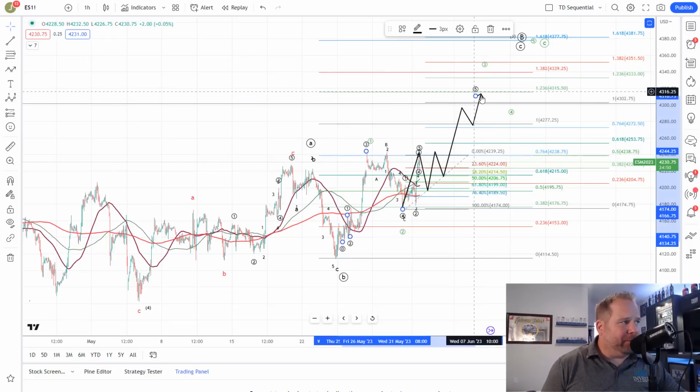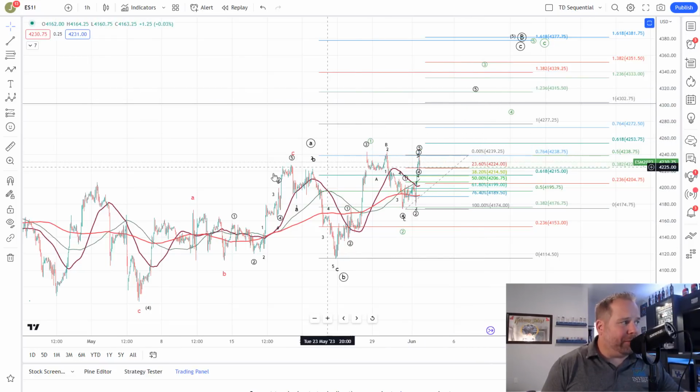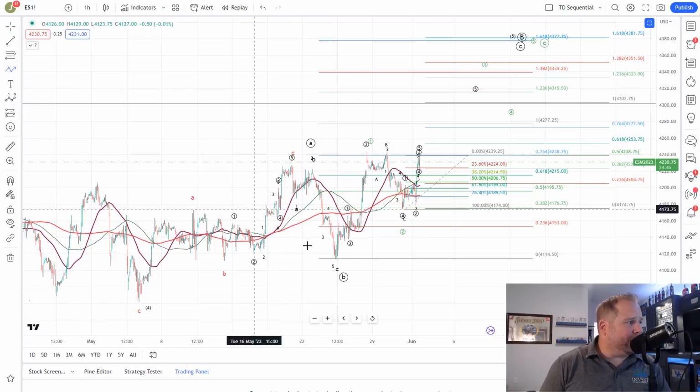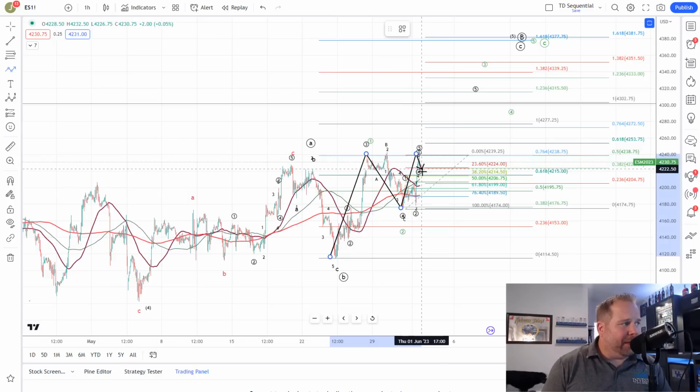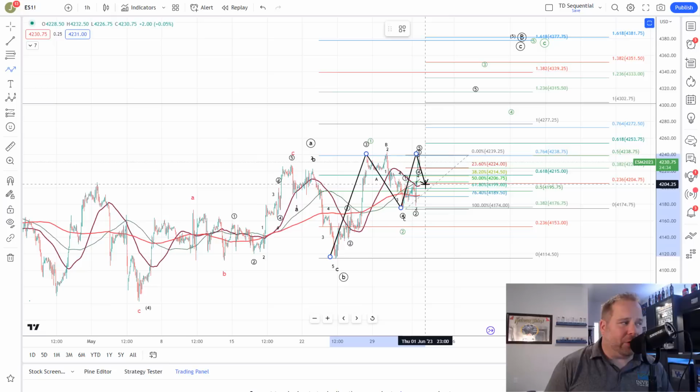The alternative bullish count is that we're in wave 3, and it makes a little bit more sense. If you look at it, we have a 1, okay, and then an ABC down for 2, and this would be 1 of 3 on the way up. Now we'd look for a wave 2 pullback, again, that would hold 4,200, so it's going to look very similar to the wave 5 count.